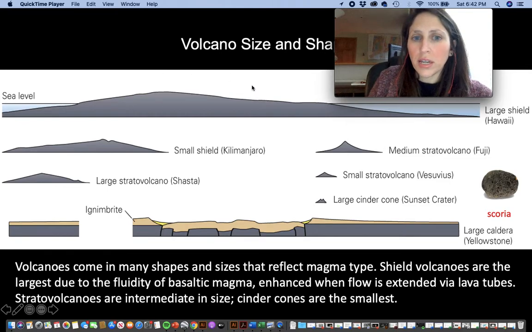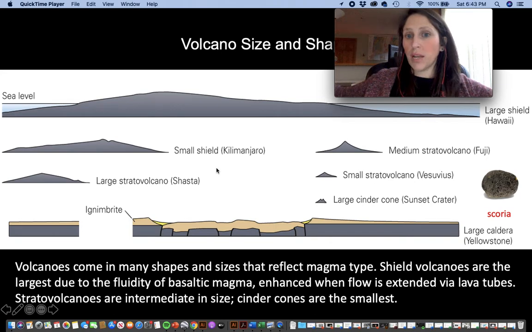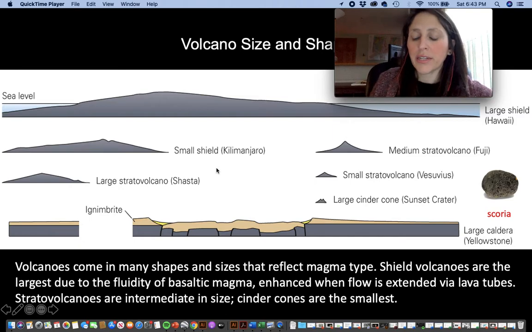Whereas our basaltic magma, when it erupts, it's going to flow out and spill out from the volcano, right? Our felsic and intermediate is going to just stack on top of each other, growing and growing and growing our volcano. So these types of volcanoes are going to have a much steeper profile. They're going to be a lot taller. They're going to be smaller at the base, right? Because they're not going to flow laterally, but they're going to just stack on top of one another as they grow.